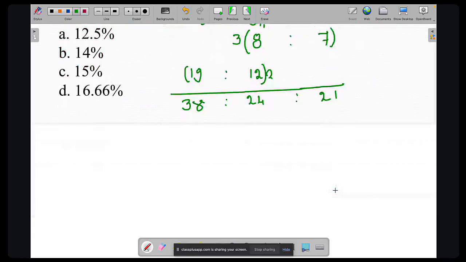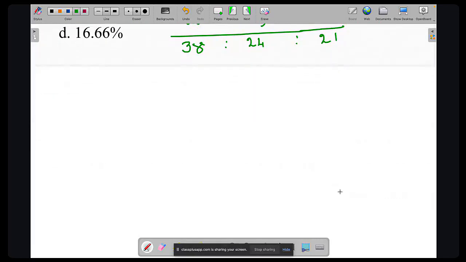You can forget about this, forget about everything. Now only observe this value. I have an article I'm selling. Actually, I have to sell at 24 rupees, but the first time I'm selling at 21, so I got a loss. How much loss did I get?